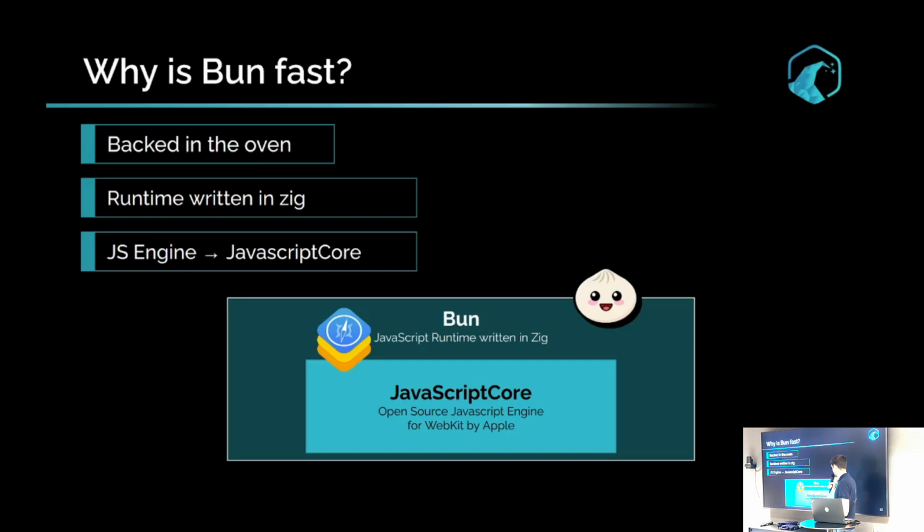They chose it because it has a pretty fast startup time, and Bun wants to be used on the edge and also on serverless, and when you save startup time, you save money, so it's good to use JavaScriptCore. And it's also good for the community, because now we have two engines, and maybe other projects will also use JavaScriptCore then.